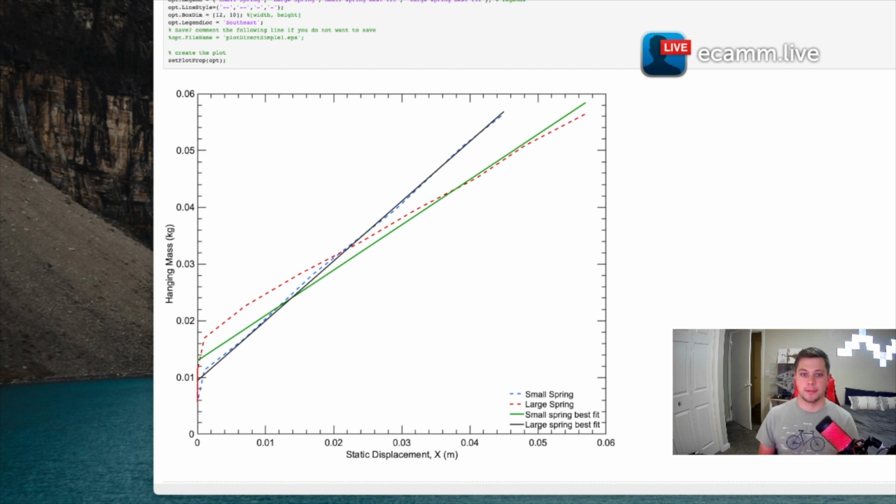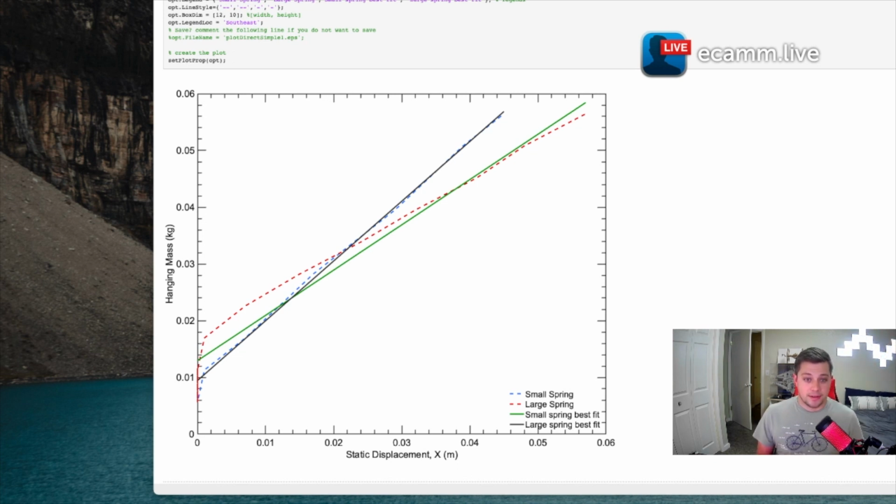at small displacements. So here in the plot, we see the small spring in blue and the large spring in red dotted lines. Using a polyfit function in MATLAB, a line of best fit can be applied to the data, and the slope of that line can then be used as the spring stiffness once we multiply it by the acceleration due to gravity, since this is only a plot of mass times displacement and not force times displacement.